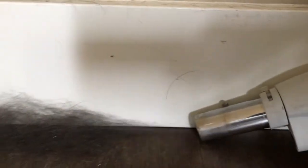This is pretty typical. I do clean around this crate regularly, but it just collects. I will say vacuuming this up is so satisfying.